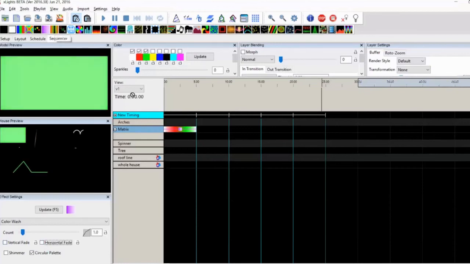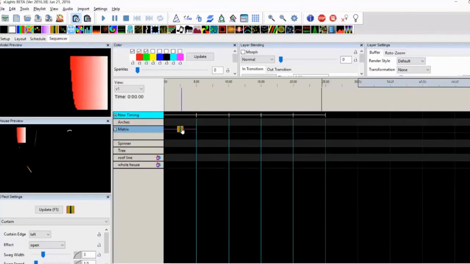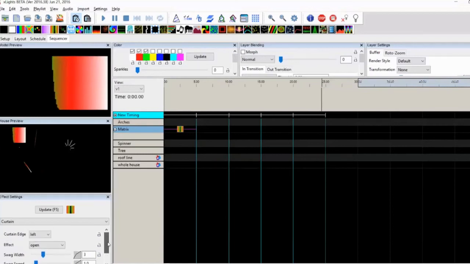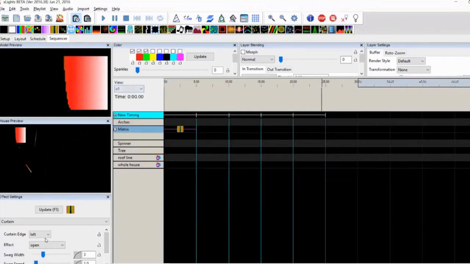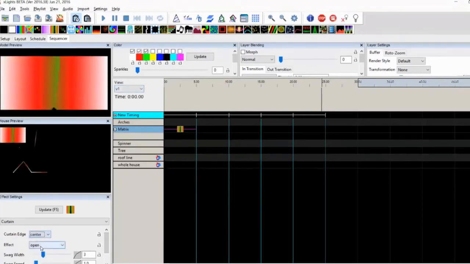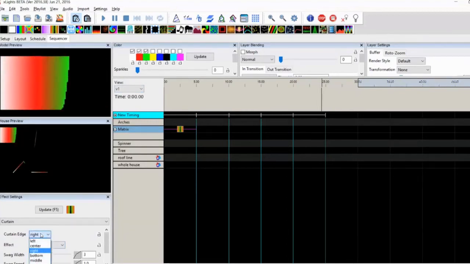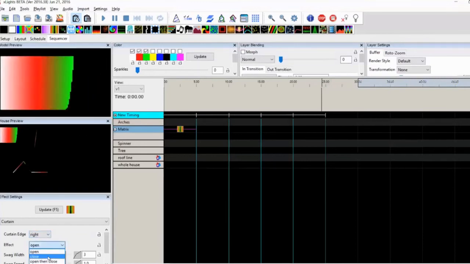Then we've got curtain. I have no idea who uses this. That's actually not true. Some people do like to use this as a reveal mask, but yeah, I don't think just as a straightforward curtain, it's all that popular. So here you get to decide whereabouts the curtain edge is, whether it's left, right, etc., and which way it's moving. The effect, here it's opening, now it's closing. If you open then close, then obviously it runs twice as fast because it has to do 2 crosses.